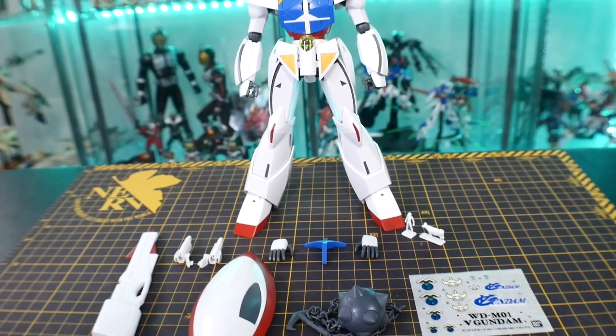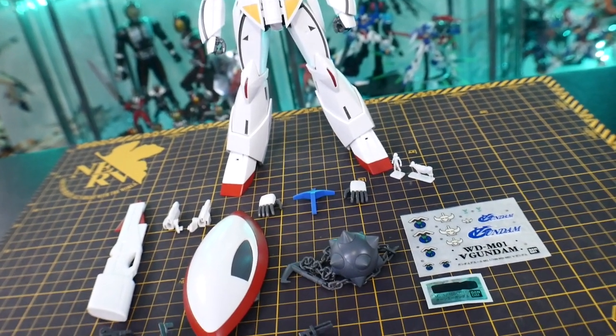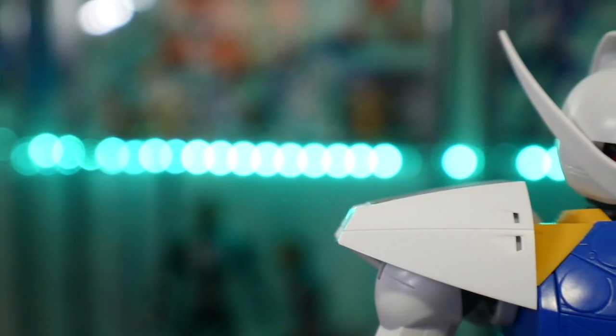Talking about first impressions: when I finished building this kit I could not stop playing with it. I put it in a ton of poses, tried different equipment combinations, and just had so much fun. Model kits are not action figures by any means, but this really holds up well over 13 years. It's a very solid Master Grade — it uses no poly caps, a lot of the plastic is ABS. As long as you're not hyper-extending things or pushing past durability limits, you're going to have a great time.